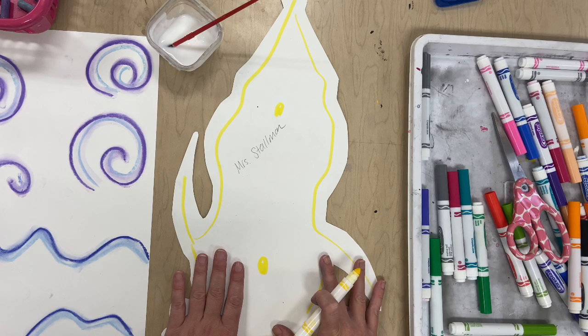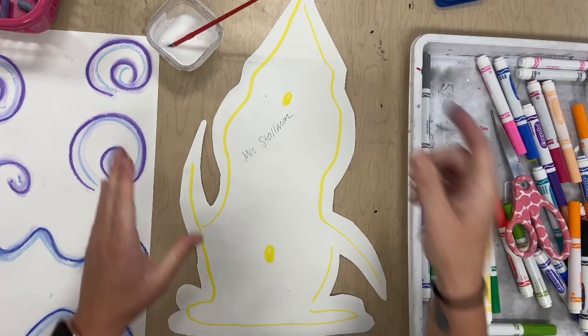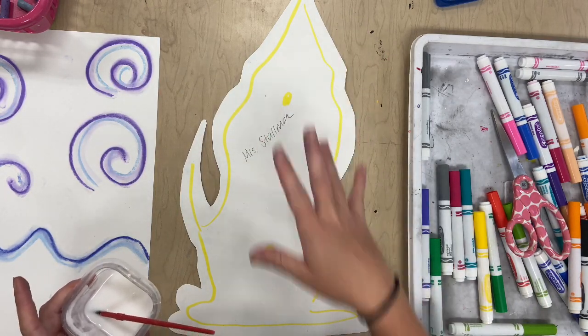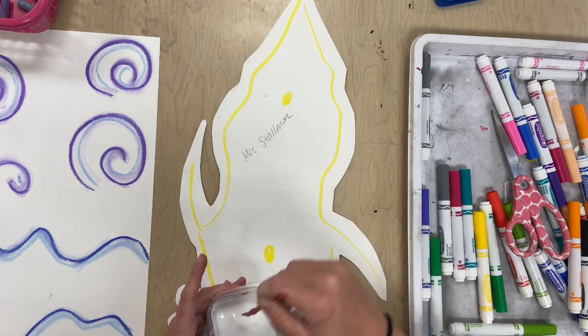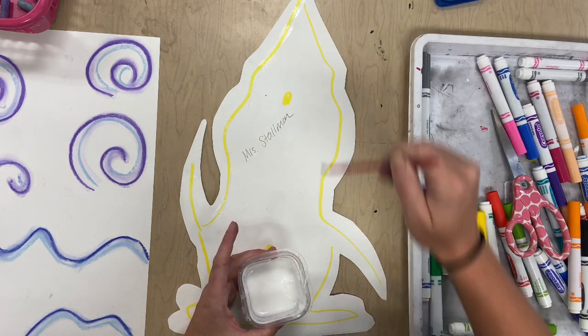All right, thank you. Okay, so where I put this yellow line, that's where the glue's gonna go. The glue doesn't need to look pretty. It doesn't need to be perfect. I don't want globs of glue or dripping. We don't want it seeping out, but you're gonna have to go quickly. If you take too long putting this glue on, it's gonna dry and then it's not gonna stick, okay?